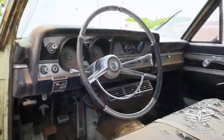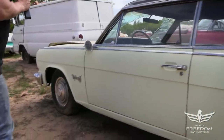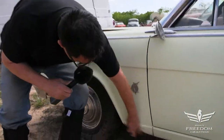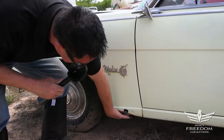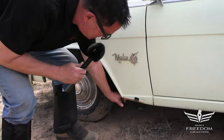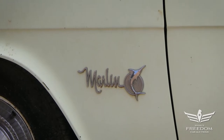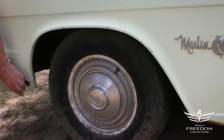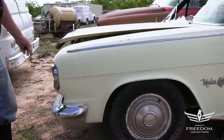You could get a three-on-the-tree if you wanted it. Proceeding forward, the front fender also looks pretty nice — the magnet sticks, which is great. There's a little crease right here, but I'd rather see a dent than rust any day. Love the Marlin logo from American Motors. These cars have 14-inch wheels, and the front fenders are shared with the lesser Rambler Classics, so they're easily found.